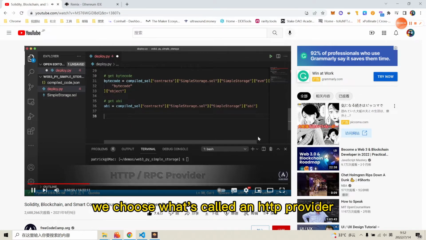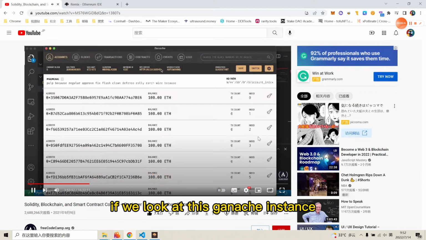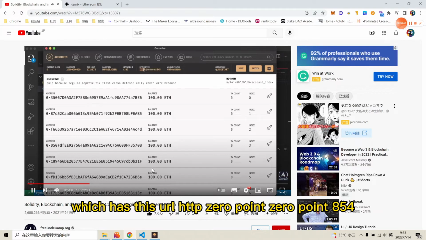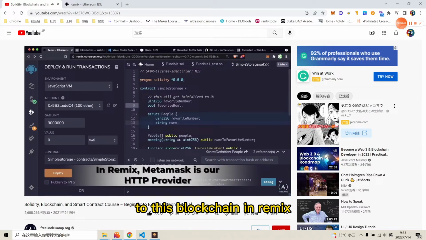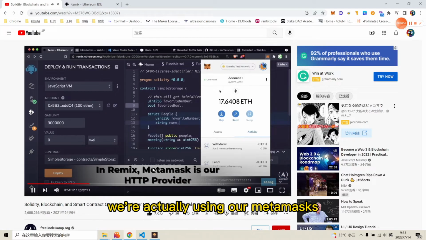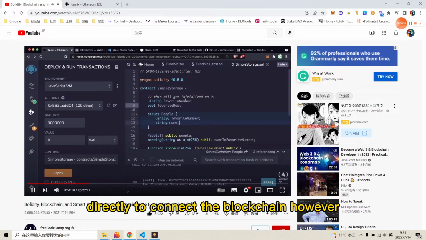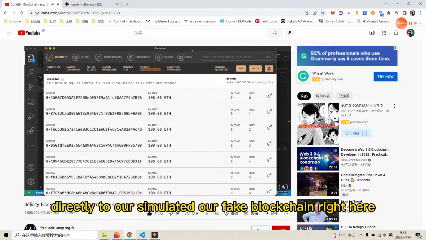Now, to connect to this blockchain, we choose what's called an HTTP provider. If we look at this Ganache instance, we have this RPC server, which has this URL, HTTP 0.0.0.0:8545. This is the URL that we're going to use to connect to this blockchain. In Remix, we're actually using our MetaMask directly to connect to the blockchain. However, we want to connect directly to our simulated, our fake blockchain right here.